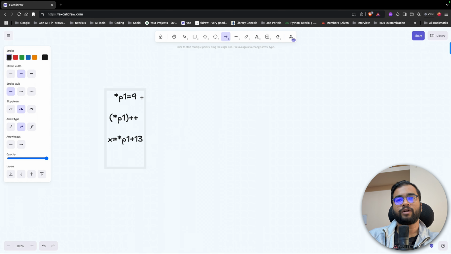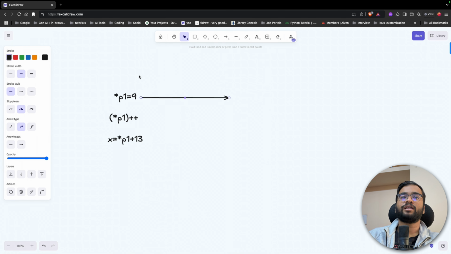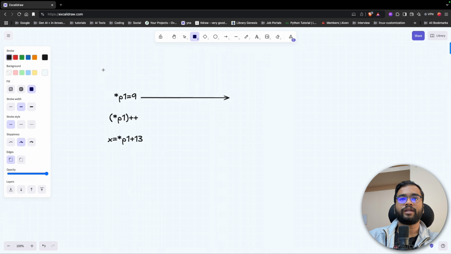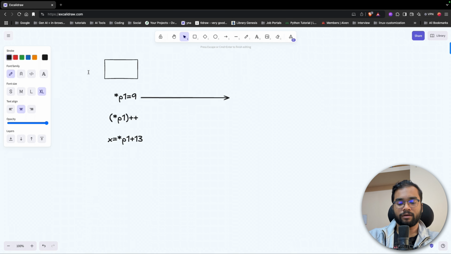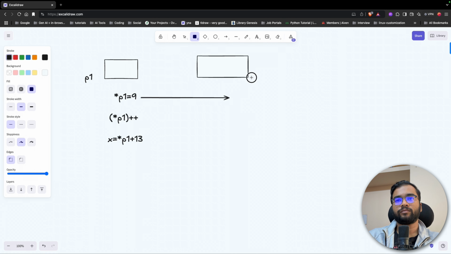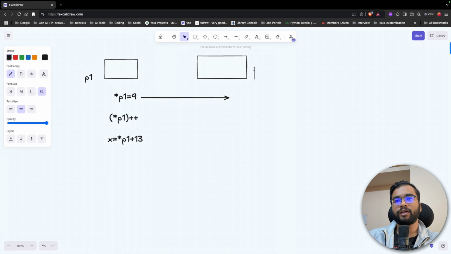So what it means, obviously, is that if p1 is pointing to some place, like this is p1, and this is, for example, a variable called a. Inside a we can write 13, and the address here will be, for example, 110.